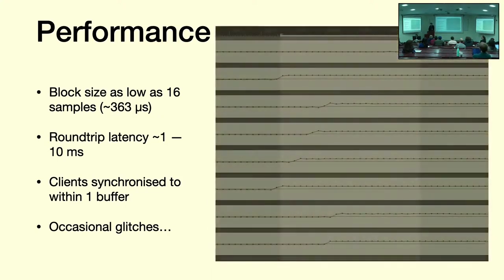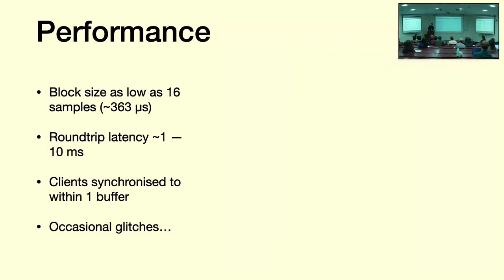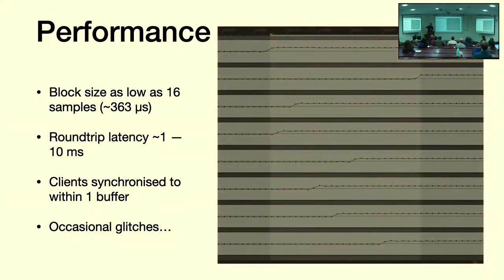And this is running with 8 clients, at a buffer size of 32, and the spread is in the high 20s somewhere. You can see the individual sample points. And the offsets do vary over time because each client is adjusting itself relative to what it's receiving from the server. But although the offsets drift, they do so within this range of, let's say, 20 to 30 samples for a block size of 32.